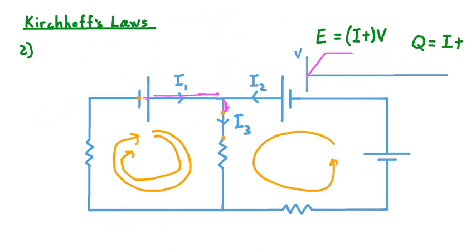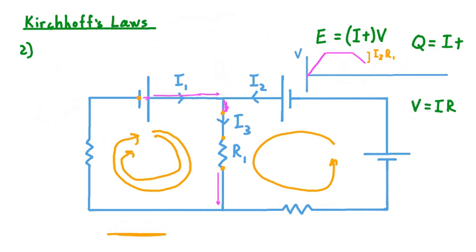But then our charge comes to encounter this resistor, which possesses a resistance we'll call R1. As our charge moves from one end of the resistor to another, it will experience a drop in potential. By Ohm's law, this potential drop will be equal to the current through the resistor times the resistor value. On our graph, we can plot that loss in potential, and we can say that the magnitude of that loss is I3 times R1. Once our charge has crossed this resistor, it moves down to this junction point. Since we're specifically considering this current loop, when our charge reaches this junction it ends up going left, and we can plot that movement with a horizontal line segment — once again not gaining or losing potential.